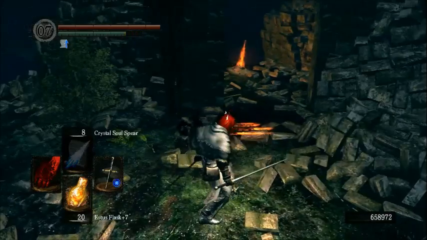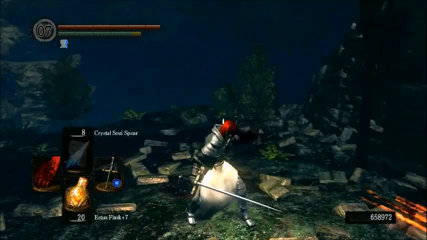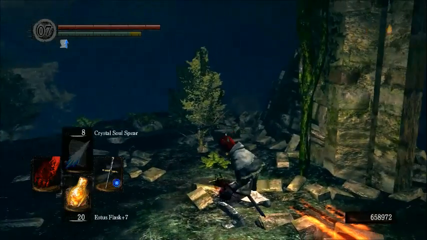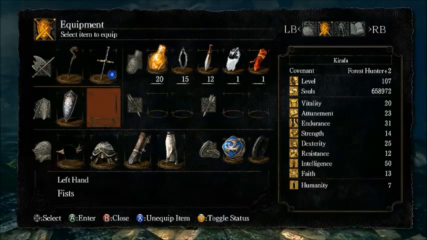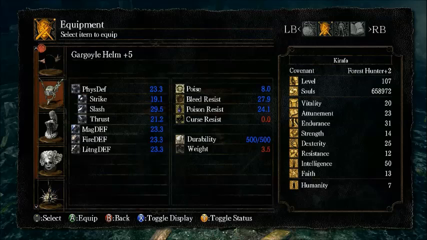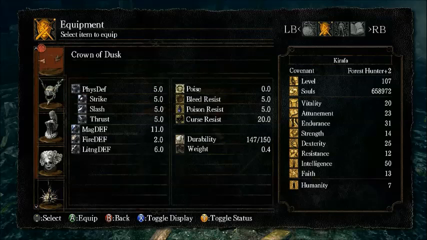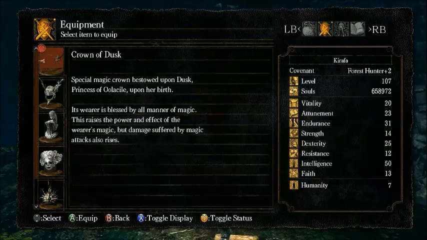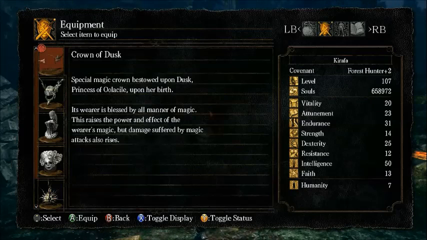Anyway, you can't use the grab attack while it's in your offhand, so you could dual wield Dark Hands or something, and you could be like, I don't know, a Dark Mage. I don't really know. Anyway, I'm also using the Crown of Dusk instead of the Gargoyle Helm, because even though the Gargoyle Helm is better, the Crown of Dusk not only weighs less, but it also has this unique effect to buff up all my spells, which is very important for this build.